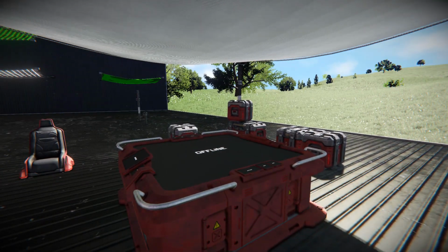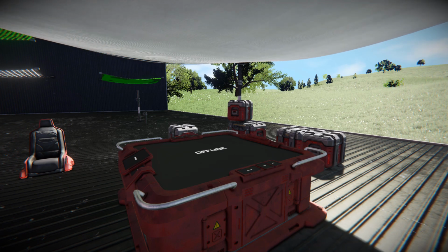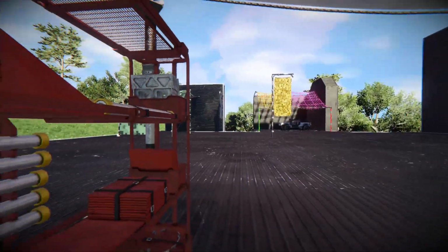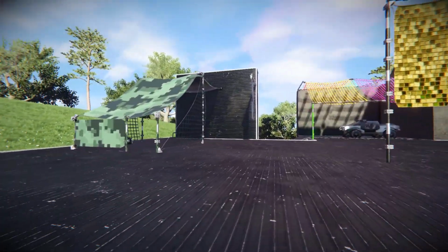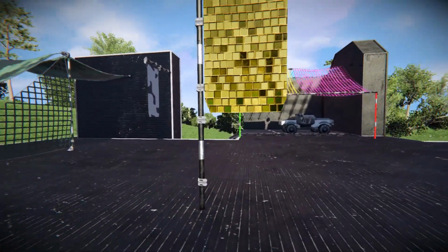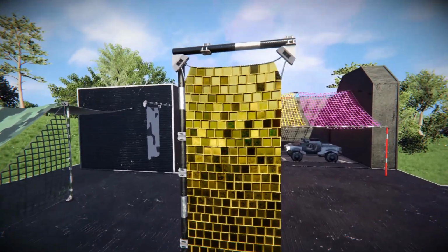You could use it as camouflage to cover up your tanks from your enemies, or just use it as what I'm doing and have a little outpost and store your stuff underneath it. Then if we were to come around over to this section, this is a better example. In fact, we'll look at the flag first of all. This is what I've done using the pillars. So the pillars come all the way up and across the top.